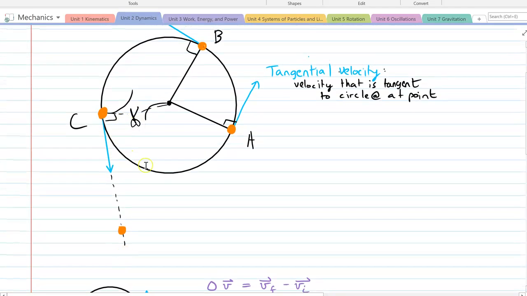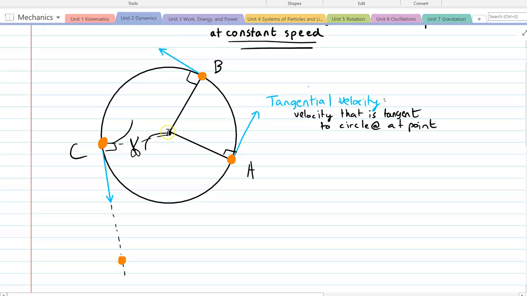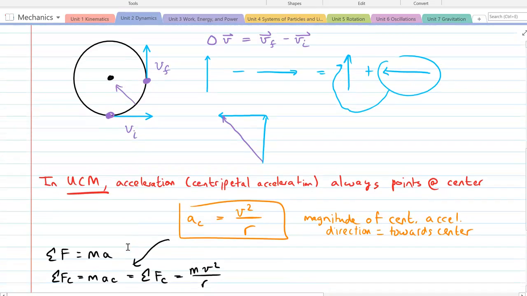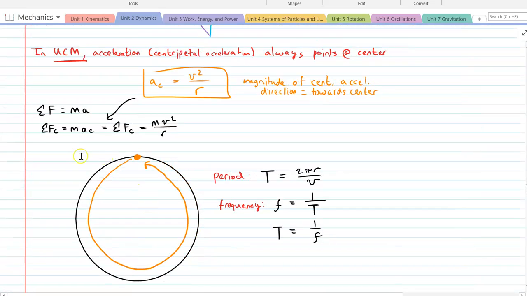I like to think of this in terms of the solar system. If the sun were to disappear, so whatever's in the center, all the planets will just start going in tangential directions, whatever direction they end up at in their orbit. And then finally we talked a little bit about dynamics, and we're going to talk about it more fully in a future video in this unit, which is basically this expression, and then we substitute the equation for centripetal acceleration. And then lastly we defined 2 important quantities that describe something that happens in repetition, right? Since it's a circle, it's going to keep repeating its motion.